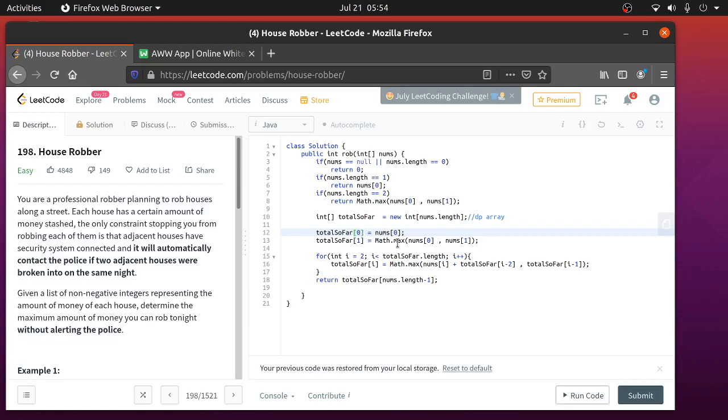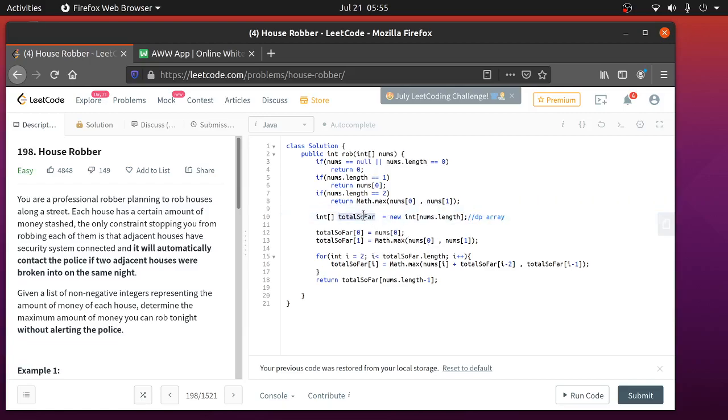To not get an index out of boundary error, we need to do a couple of checks here. If this is a rubbish array, if nums is null or nums length is 0, then we return 0. If length is 1, again we need to return the very first number. If the length is 2, we need to return the max of these two numbers.